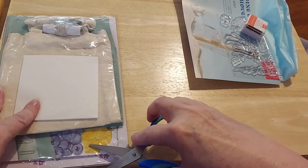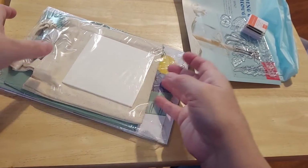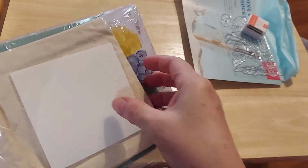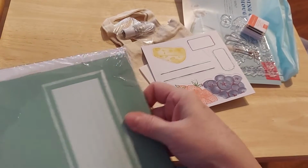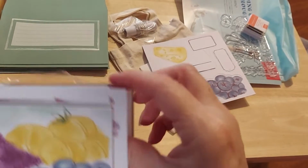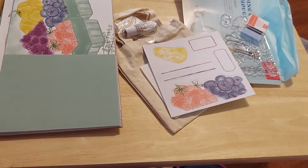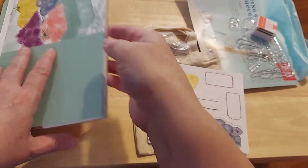Now, they're great bang for your buck. There are videos online from Stampin' Up, plus all kinds of demonstrators who do different things with them, or the same thing with them. Oh my goodness, I have not seen all this. Oh, how cute. So these are such a great launching point in stamping, paper crafting, however you want to think about using them. To me, it is a fantastic deal. You get everything in the kit that you're going to need, and sometimes more.